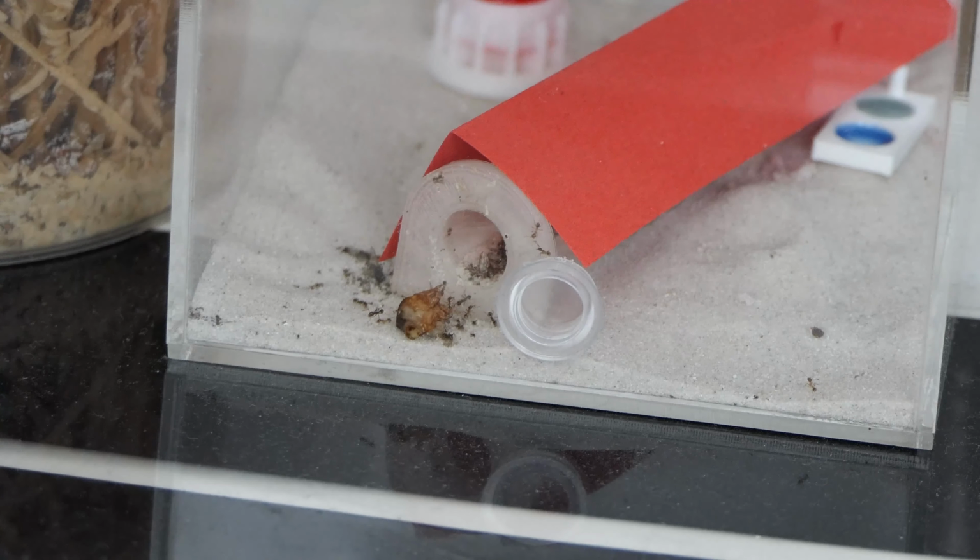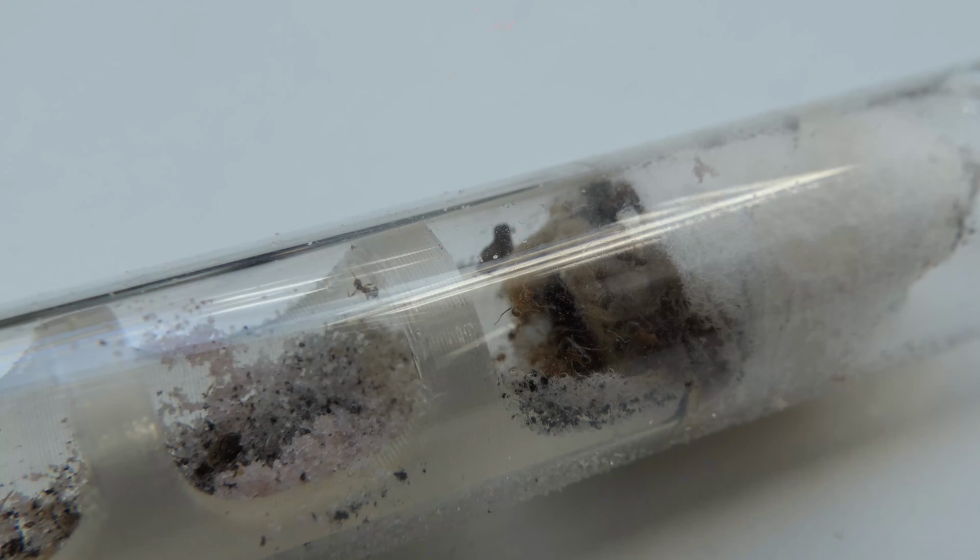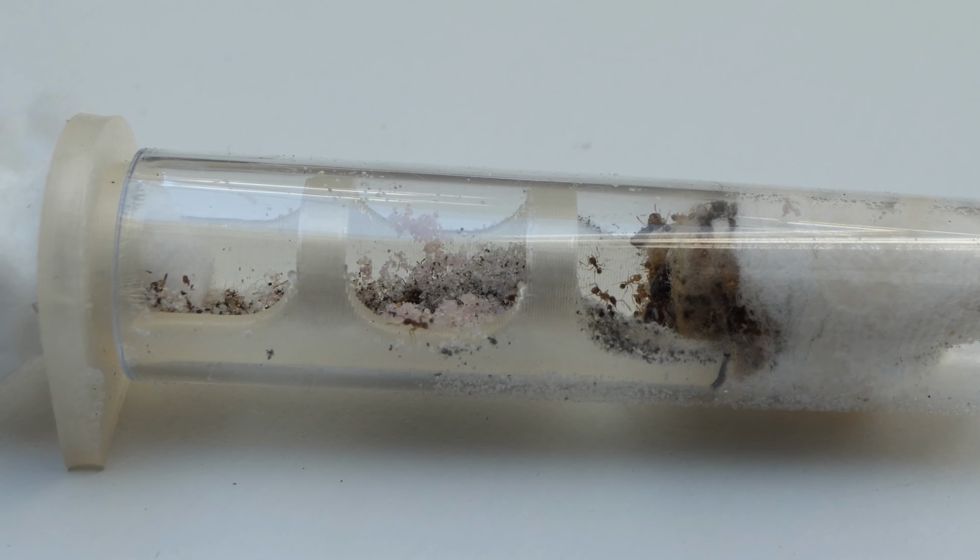I just had to check up on them and see how the colony was doing. I felt like this is the time. So I took the test tube out of the outworld and looked in the test tube. Look at this. Whoa, what a recovery this colony made. In just a few months time, this colony went from 3 to 30 workers. And did you spot her yet? Yes, the first media of this colony. How cool is that? Later in this video you will see her much better.